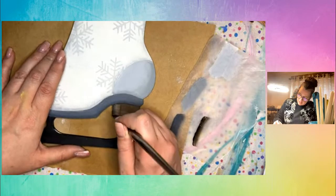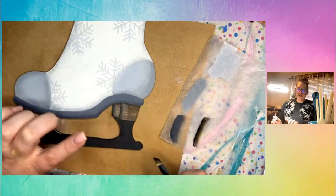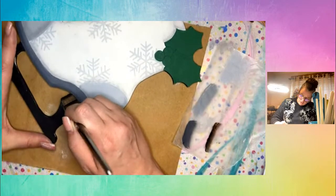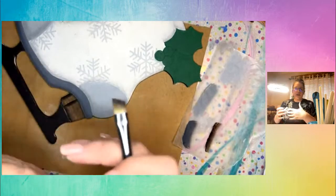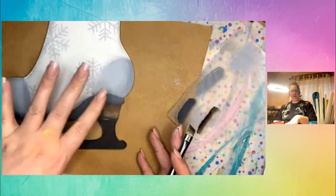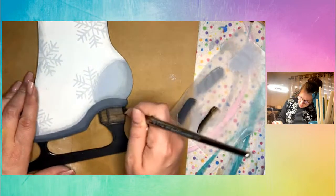And I'm not going to worry about dampening this. It's such a short area. I'm not making this paint travel too terribly far, like I was on the length of this. That's one thing that I do whenever I'm deciding, am I going to spritz my piece or am I going to just go in dry? And usually if I'm going in dry, it's because I'm not going very far.